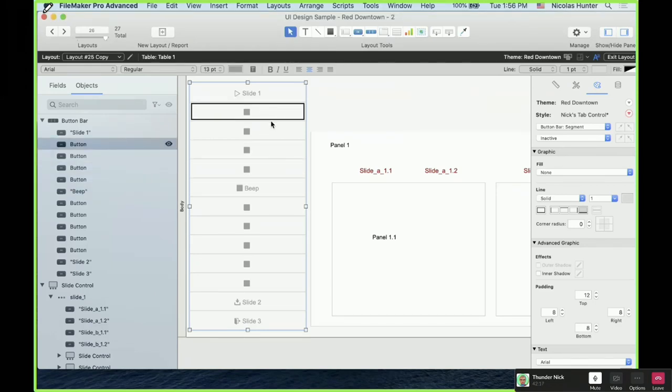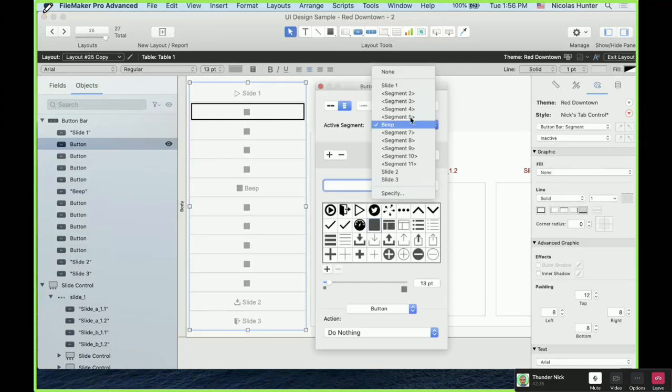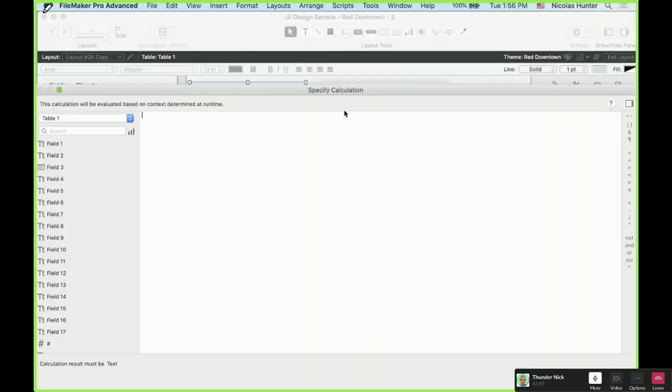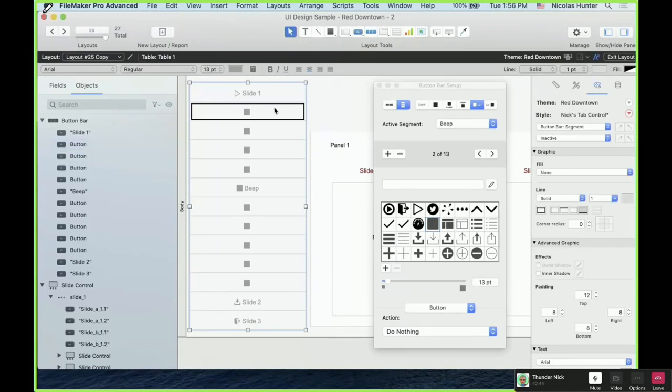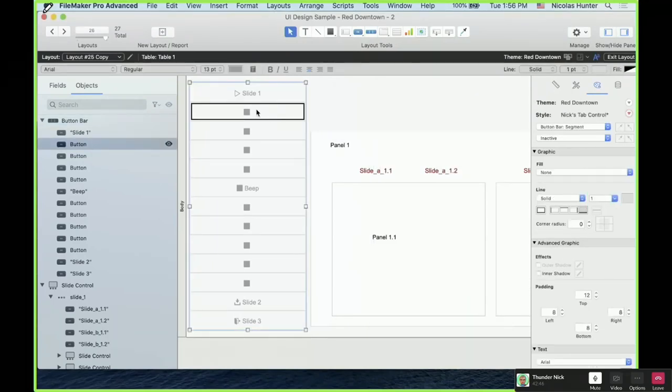Yep. So let me finish this a little bit here. I want to cover this. So you saw the style, but all the style stuff is more a style. It's not a button bar issue. This is valid for anything, okay? This unfocus and stuff like that. So active, inactive, now you know. You decide who is active, and you can even decide who is active by calculation, which is what we are going to use later, okay? But I want to continue to explore the button bar here.